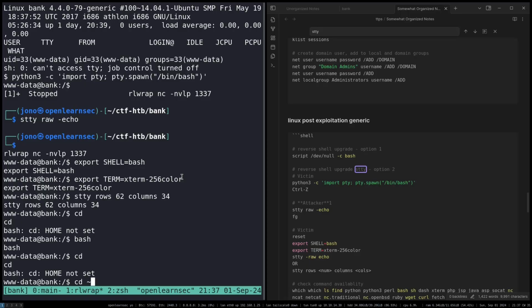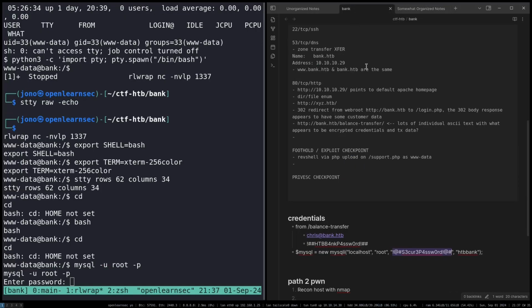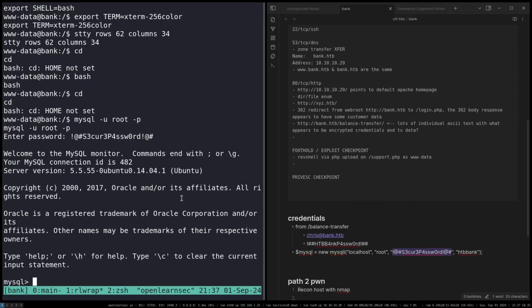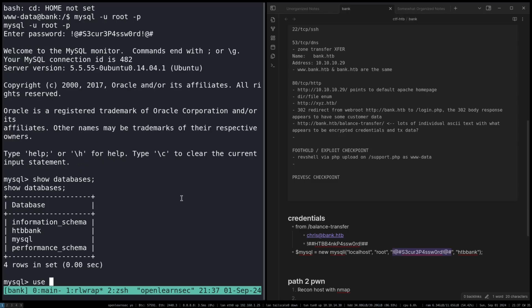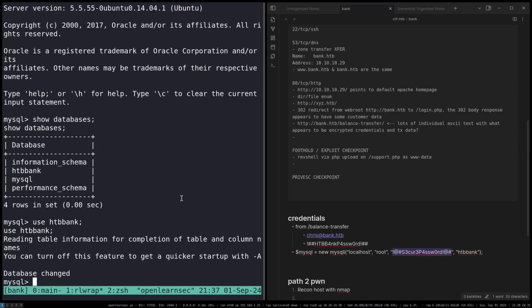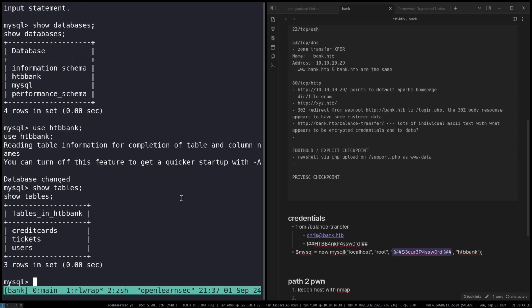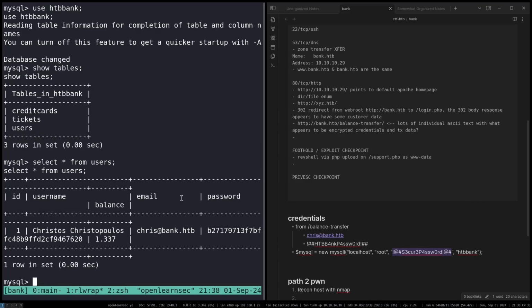Okay. mysql -u root -p. Okay, show databases, use http bank, show tables, select star from users.